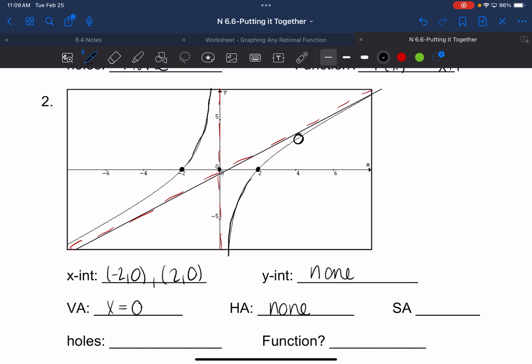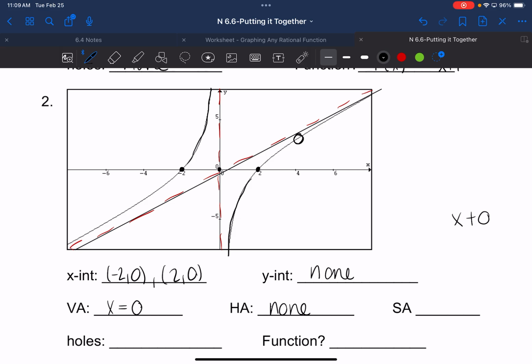Okay. Then they ask about a slant asymptote. Do we have a slant asymptote this time? Yeah. Okay. So like I told you guys, it accidentally got shifted down just a little bit, but it should be going through 0, 0, right? So that means the y-intercept of that line is 0. So plus 0. I just need to figure out what the slope is, right?